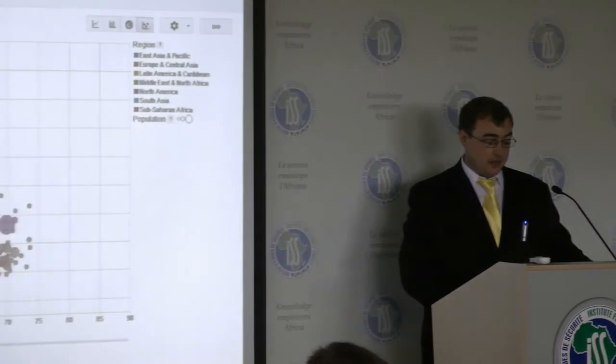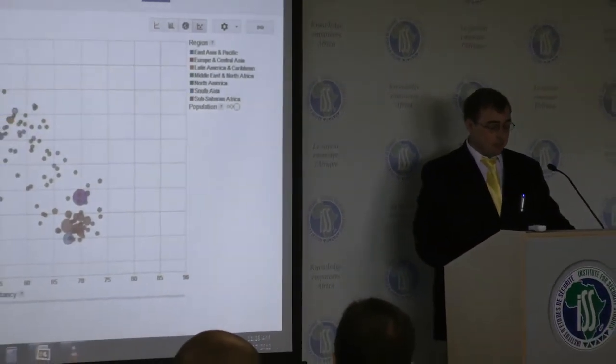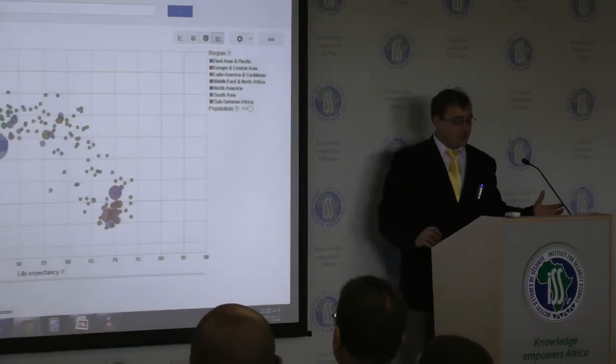So to the first transition, human development leading to a demographic transition. This is a fairly well-known relationship. On the up and down axis, there is the average number of children that a woman has in her lifetime. So a country like Afghanistan, back in 1960, the average woman had almost 8 children. And on the bottom axis, life expectancy, so how long we would expect someone to live at birth. So 8 children and a life expectancy of about 30 years. So we'll play this. This is from 1960. This is historic data moving forward.